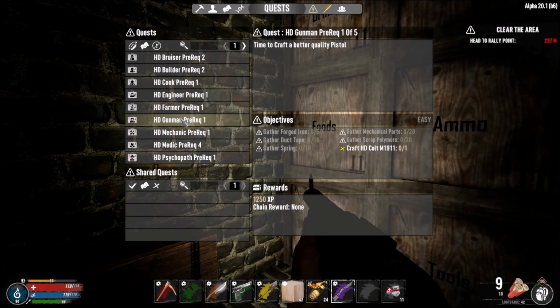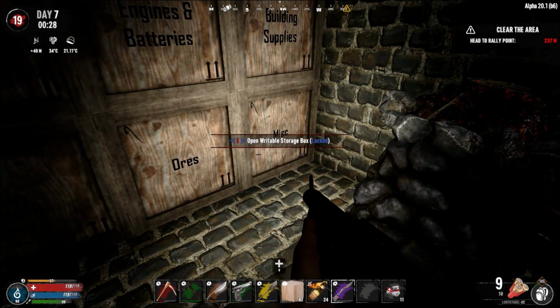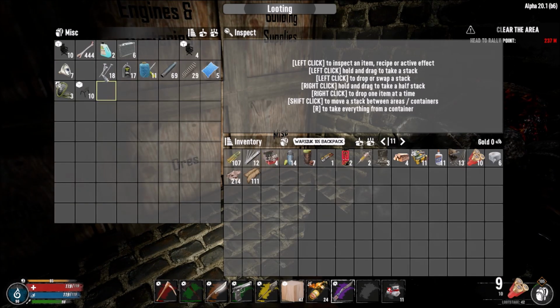I need to also go and, what do you call it, I need to wrench cars. I need more cars. 50 forged iron, 10 duct tape. We might be able to do this one, the Colt. Yeah, it's going to give us a better pistol, right? And we'll be able to use 9mm ammo. It's going to be an HD pistol. So it's 20 mechanic parts and 20 scrap polymers. It's over here.